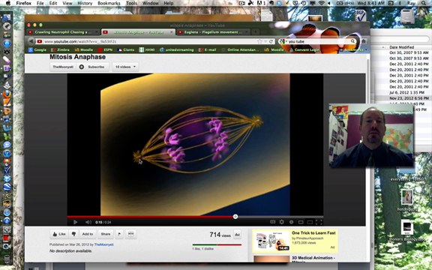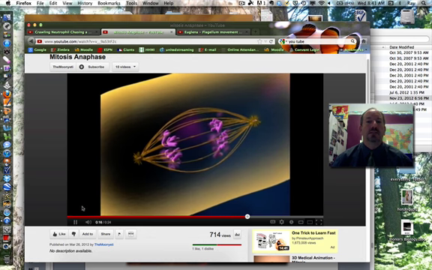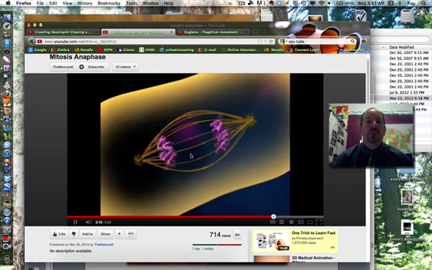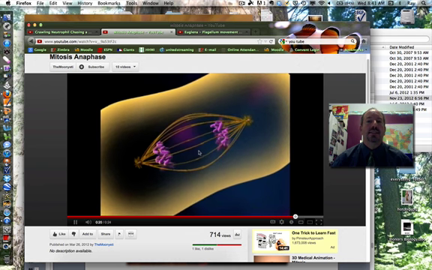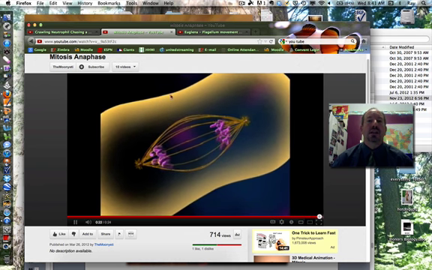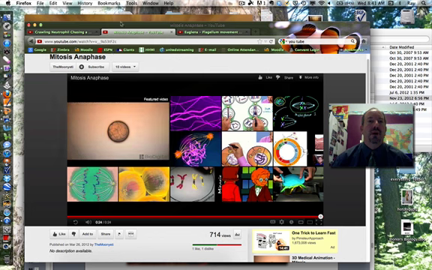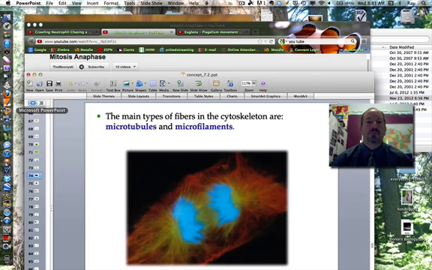These little structures are called centrioles, and they're made up of microtubules, and they're the ones that can radiate or contract. In other words, polymerize or depolymerize these microtubules. And by shortening, they pull, and by elongating, they push. So that's kind of clever. And so the cytoskeleton is involved in movement of DNA inside the cell because the cell is about to divide. So I hope you enjoyed that.